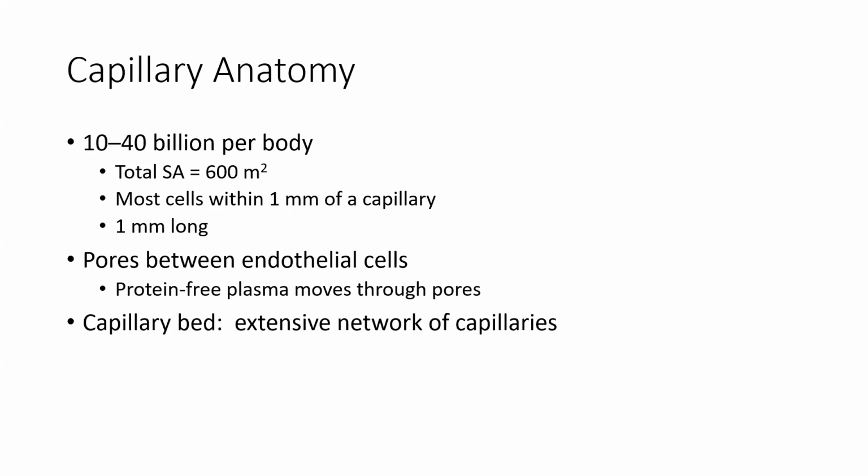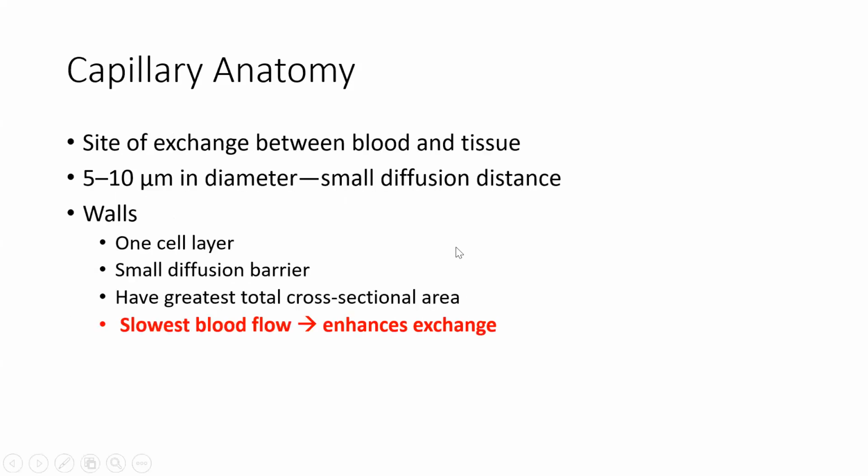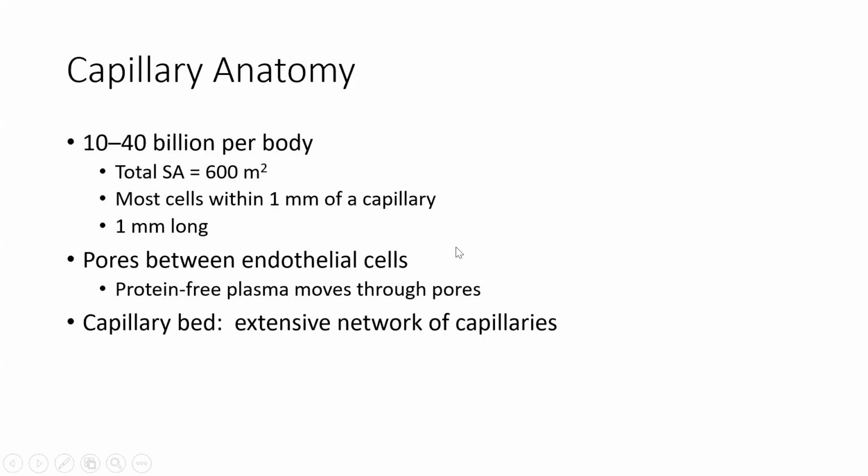And when we say protein-free plasma, in terms of the most common type of capillary, there are different types, but the most common type, which I'll talk about in a minute, are continuous capillaries. The opening between these endothelial cells are really small. While they allow the movement of plasma for the most part, they do not allow the movement of large cells or proteins. What we really want to underscore here is that protein-free plasma is what is moved in between those pores that are in between the endothelial cells that line the capillaries.